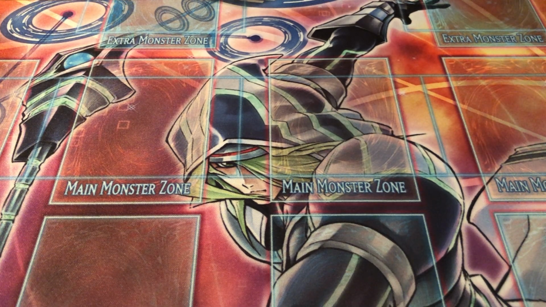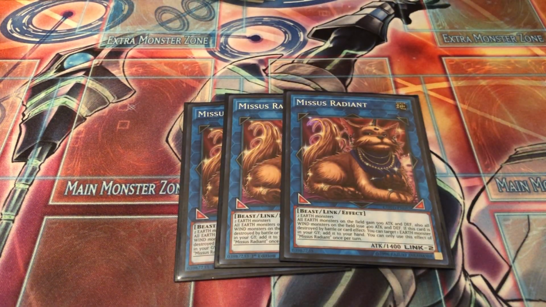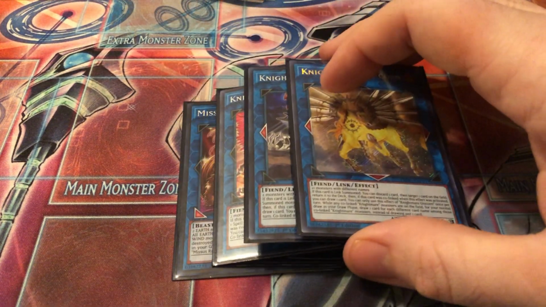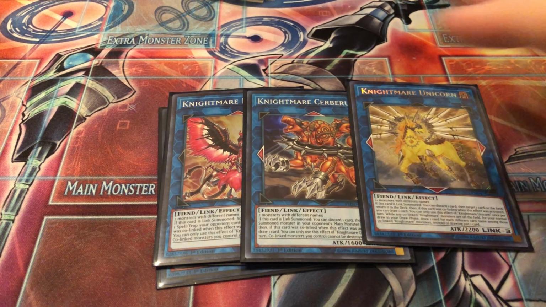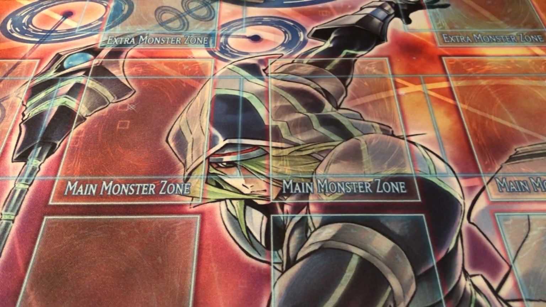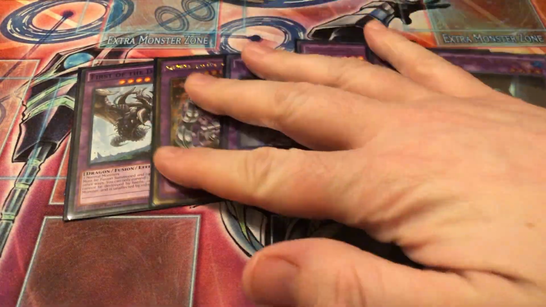Extra deck. The only link you'll probably ever go into is Mrs. Radiant, so I'll just play 3 of her. The Nightmare package, which you'll probably never go into as well, but it's there. That's it for links. Some generic fusions. This is kind of a last minute thing, so I just put whatever I had in my binder.